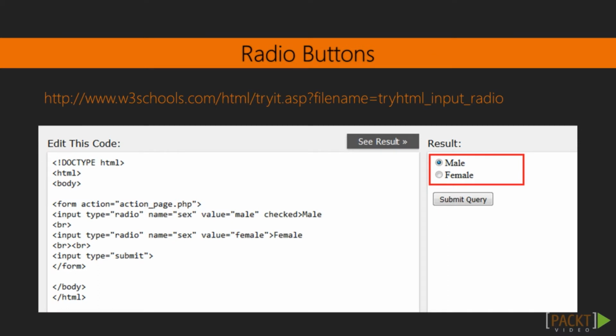Radio buttons have the property that only one can be selected at a time. When a radio button is selected, all the other radio buttons in the same group are unselected. A radio button group is a collection of all radio buttons that have the same name. To find out which one is selected, we need to do two things. We need to find all web elements with a given name, and we need to iterate over these elements and remember the selected element. Let's look at an example.